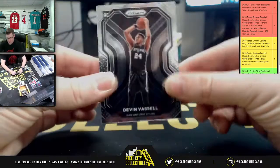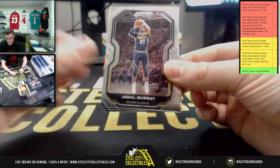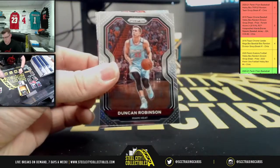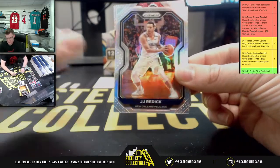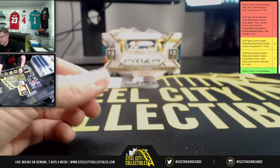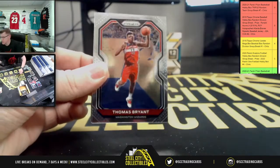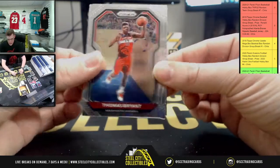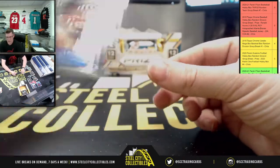Start off with Devin Spurs. Caleb Martin Hornets, Jamal Murray Nuggets, and Duncan Robinson Miami. BAM for the Heat and JJ Reddick Pelicans. Then Fireworks — Kawhi Leonard! Downtown Jamal Murray! Tim Hardaway Jr. for the Mavs. Bryant Wizards, Ross Magic, and Boyk Knicks. Down to the final two packs.